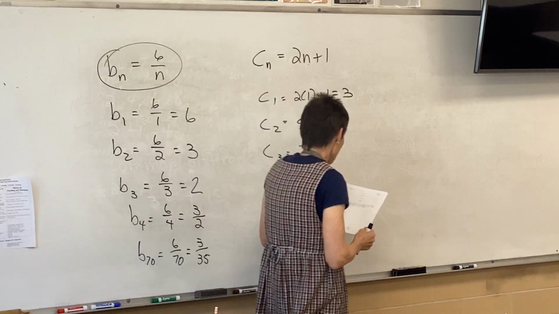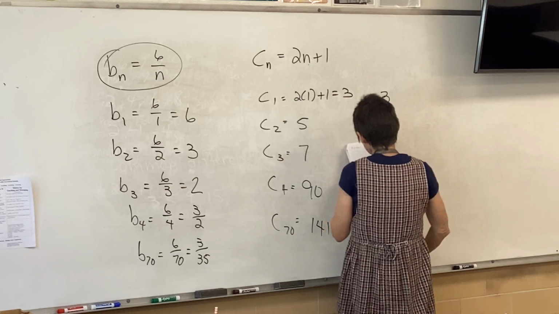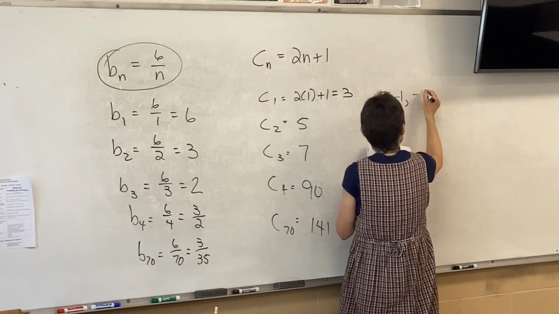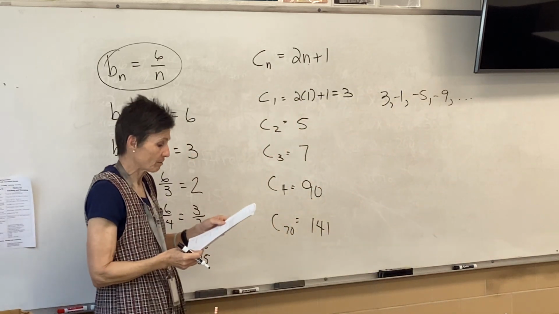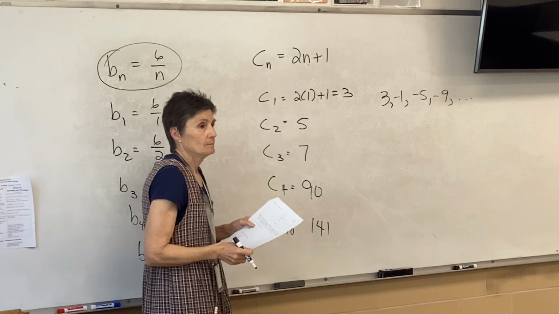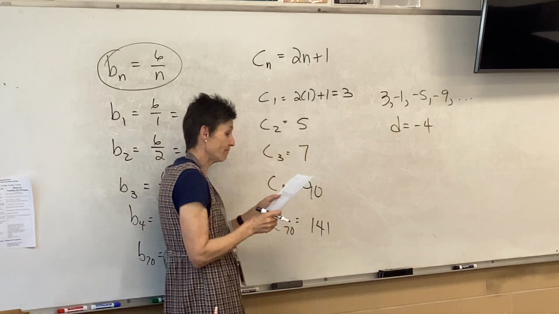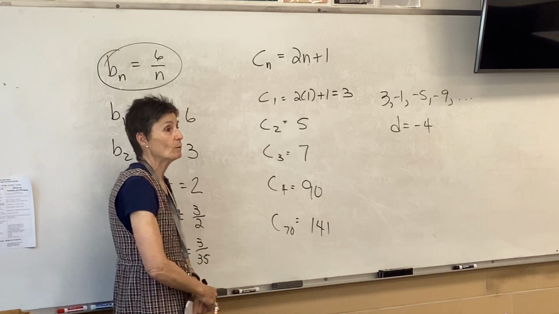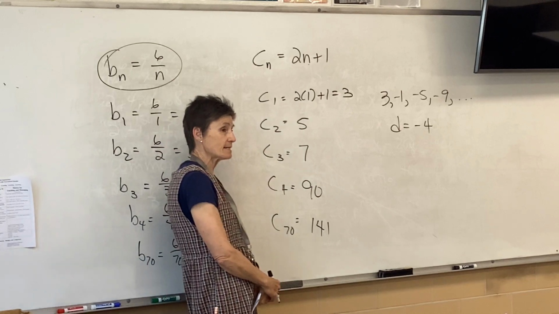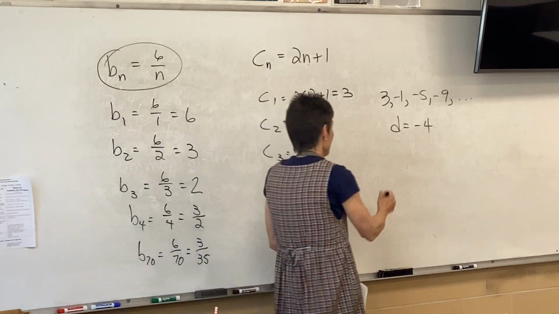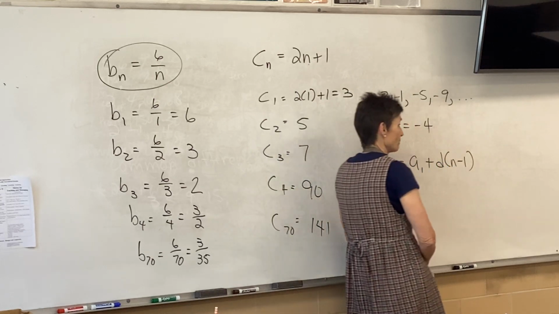So, problem 3A says I have an arithmetic sequence. Now, they really didn't need to tell me that. Can you see that's arithmetic? Why is that arithmetic? We're adding -4, so our common difference is -4. One of the things we had to find was the common difference. We've got it. Okay? Now, since it's arithmetic, this formula will apply. This is the one I had you write down for arithmetic.